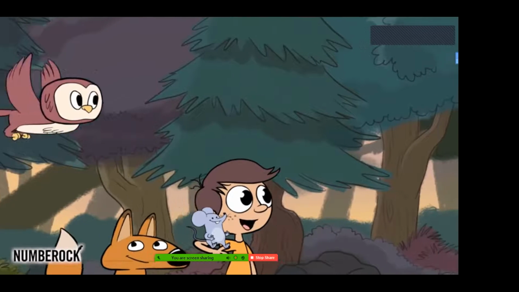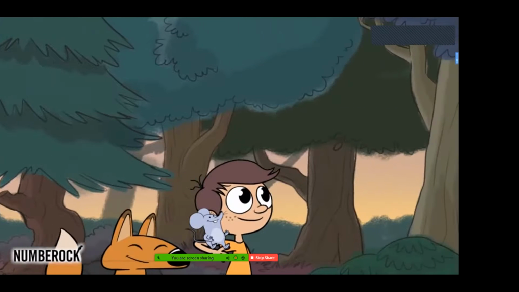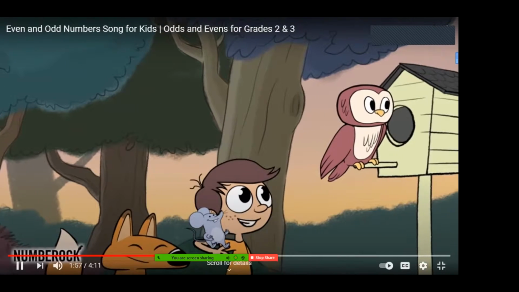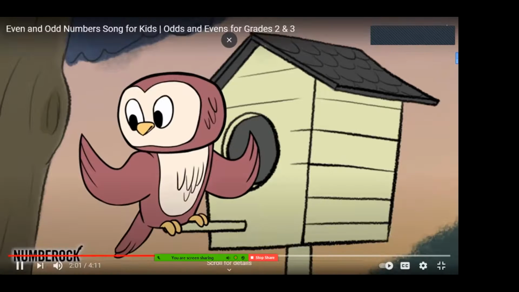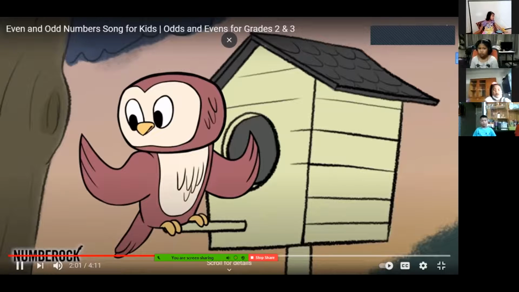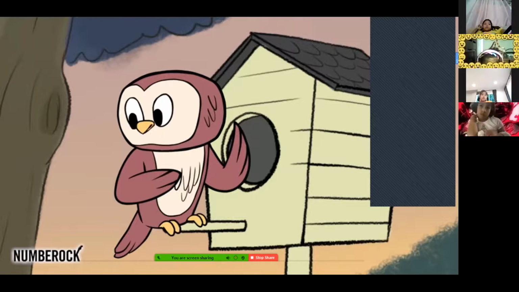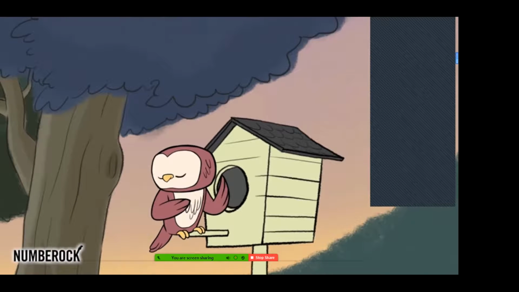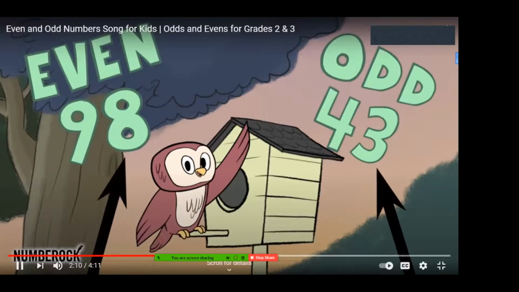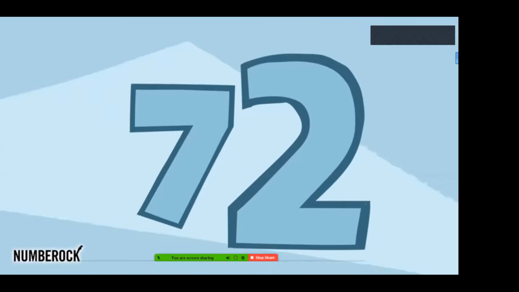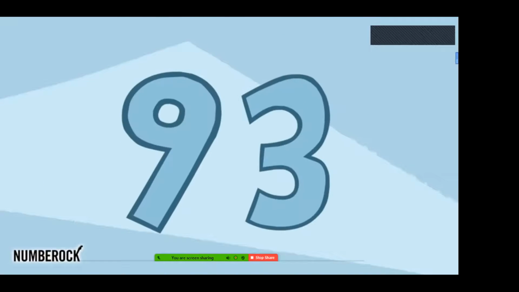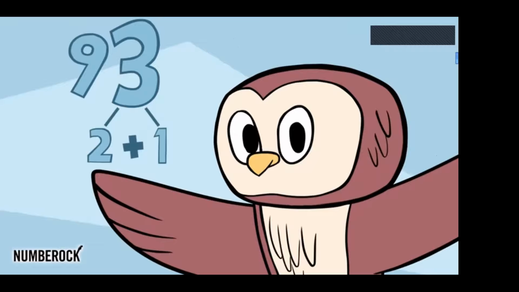Then we were fed by a barn owl, perched outside his birdhouse on a dowel. He said, "Please visit with me just for a short time, and I'll discuss bigger, even, and odd numbers as I rhyme. Bigger numbers are even or odd too, and the last digit holds the clue. So what about the number 72? It's even because it ends in 2. Or what about the number 93? That number's odd because, you see, the last digit's the odd number 3, which means it can't be split evenly.